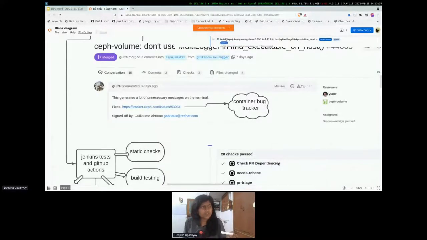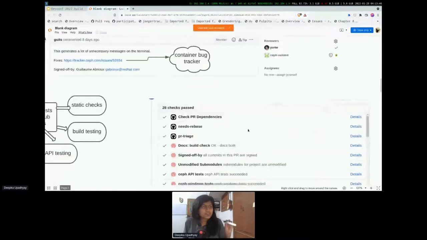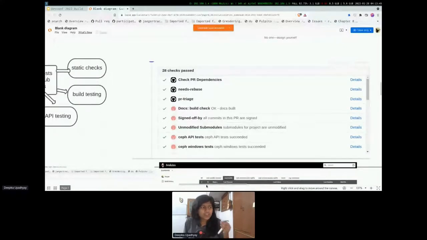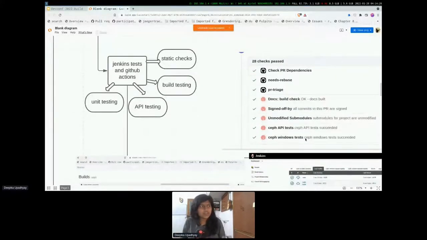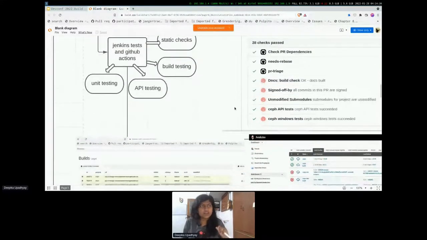After having the pull request changes reviewed by the reviewers, simultaneously we have checks that are checking for certain things. What those things essentially are is covered here with the tooling. We use Jenkins as well as GitHub Actions. We'll cover that shortly. So we perform static checks, that is, code quality is up to the mark and the styling guide is followed as per Ceph's guideline. The code commit has a signed-off-by line so that we know who the owner of the code is. Then build testing: this code change is not breaking any tests, API testing, unit tests. These are all employed in the PR itself. When a pull request is opened, these checks should succeed for the successful merge of the changes.